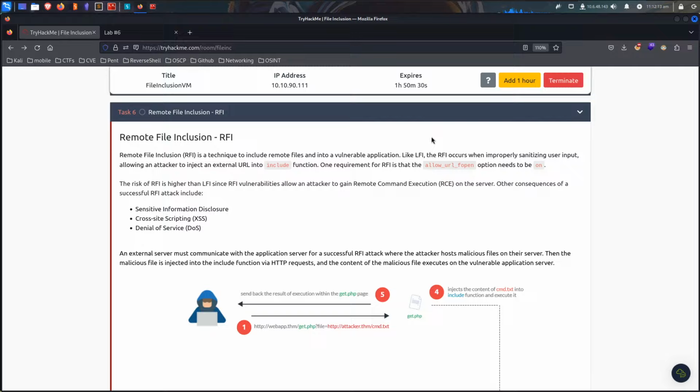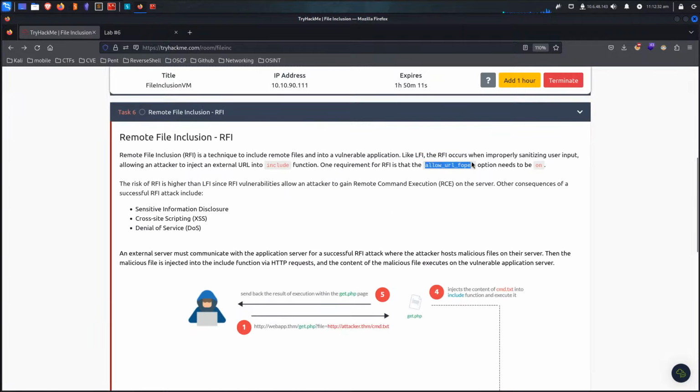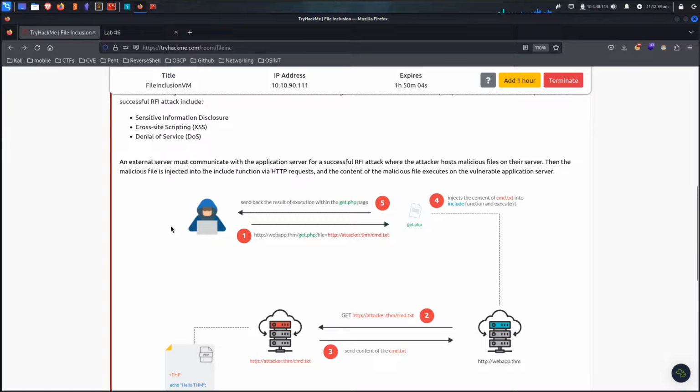The risk of RFI is higher than LFI since RFI vulnerabilities allow an attacker to gain remote code execution on the server. Other consequences of a successful RFI attack include sensitive information disclosure, cross-site scripting, and denial of service. What is it? allow_url_fopen? That's probably going to be a question, so we'll snag it while we're up here.